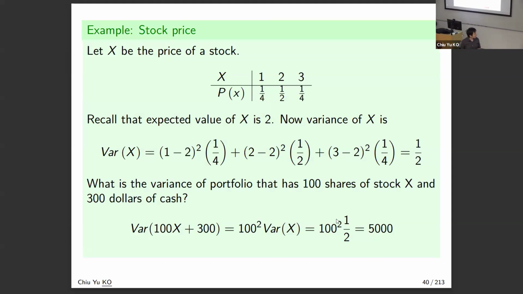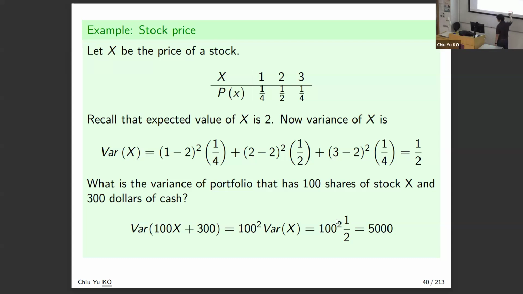Imagine if you have 100 shares of X and $300 of cash, right? And the typical question, something you would do in the investment class, is you have to decide what is the mix of stock and cash in order to achieve a certain objective, right? Achieve some required return, and the risk is not above the limit, right? So that would be something.